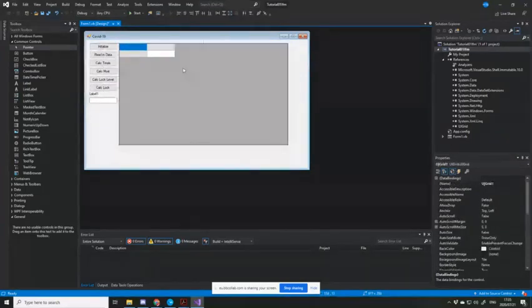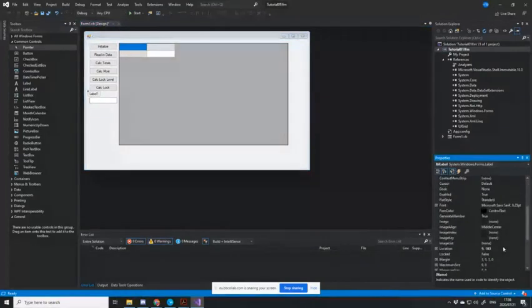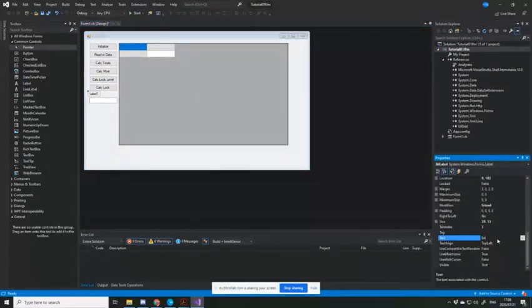Just move everything up so that it looks nice and clean. My spelling is horrible today.